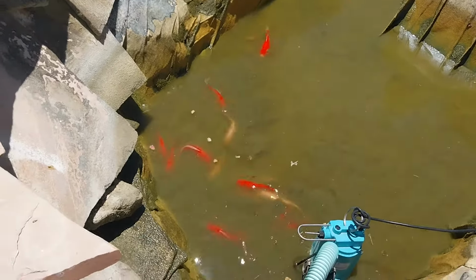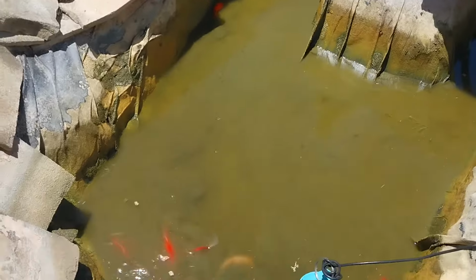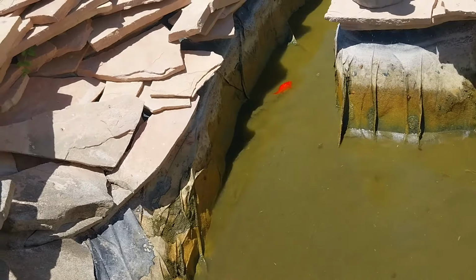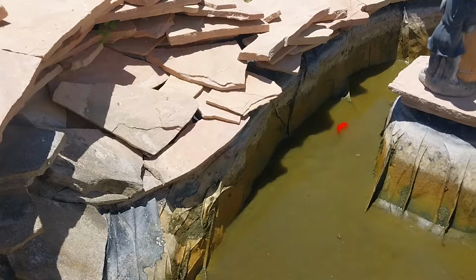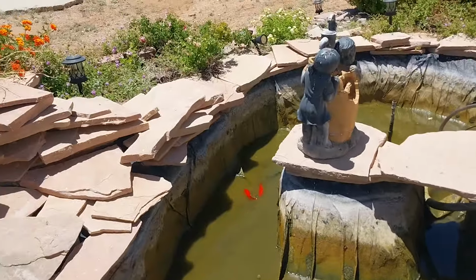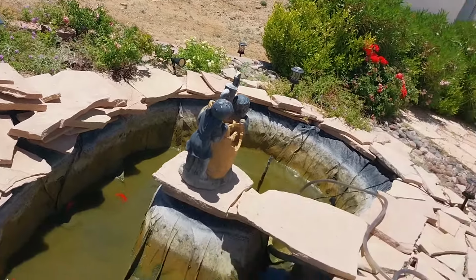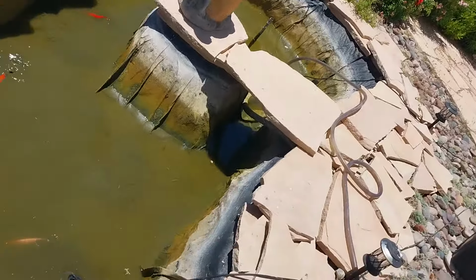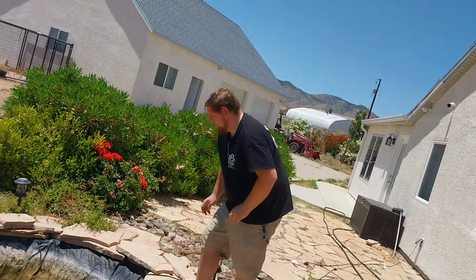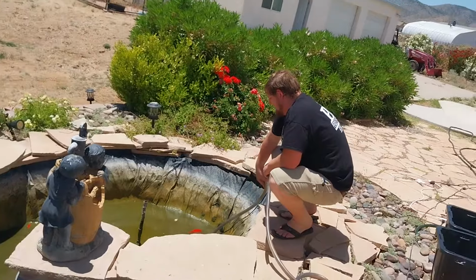So yeah, we can turn that off. Or their tote, my bad, their tote. I gotta put some of this nasty water in here. I don't want to do a lot, but too fresh of water can shock them and kill them, and we don't want to do that. Big pump's turned off now. This one's barely glugging along. Okay, I think we're ready for me to jump in there and get these nasty guys.